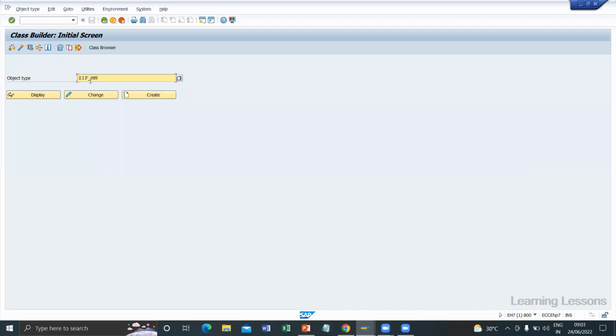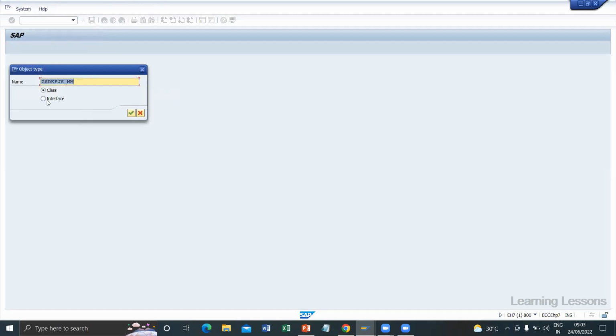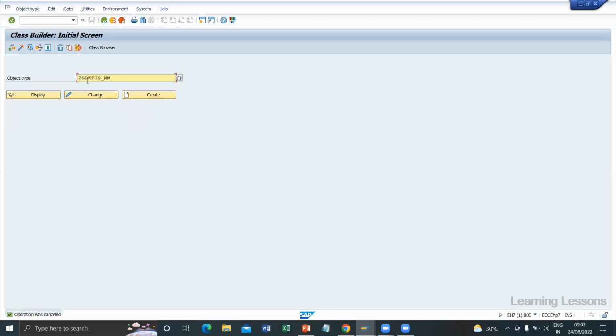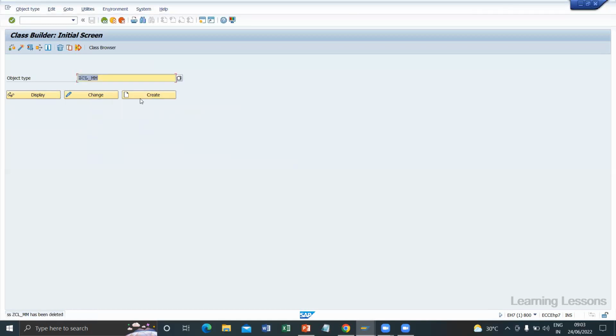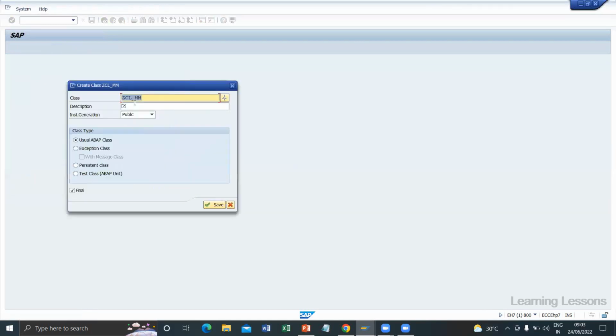Now I'm creating the class. So when you create the class, we have to write ZCL. Otherwise, it will ask a pop-up. If I write something like this and click on create, it will ask either class or interface. It will ask the pop-up what you are going to create. The system will not understand. Okay, if I cancel again and start with CL, it will not ask that pop-up. It will directly go to the class. It already exists. Someone might have created it. I just deleted that. Now I'll create. I can see directly it is coming to class. You can see that the previous pop-up is not coming.